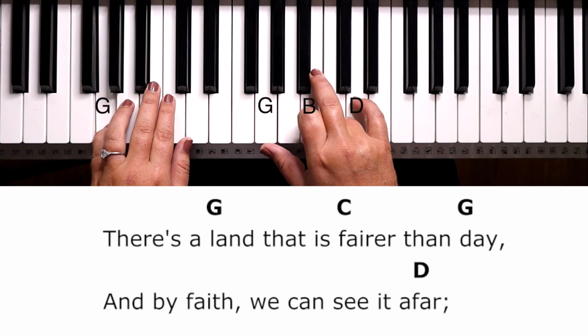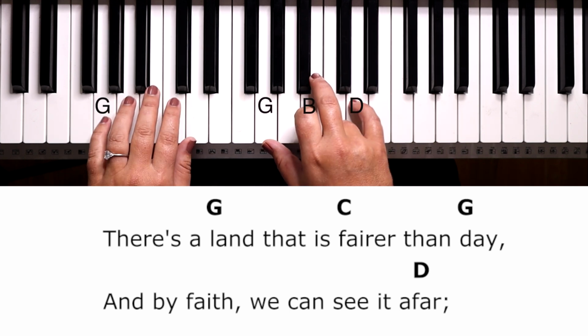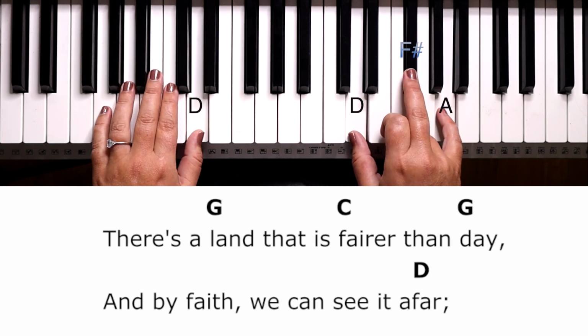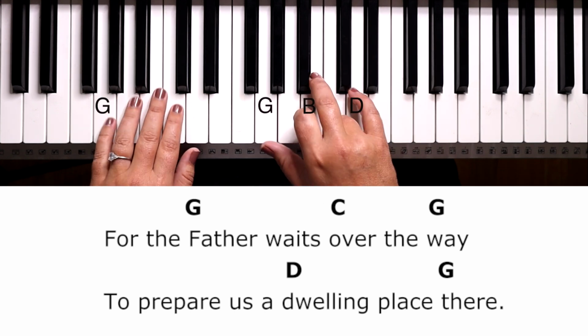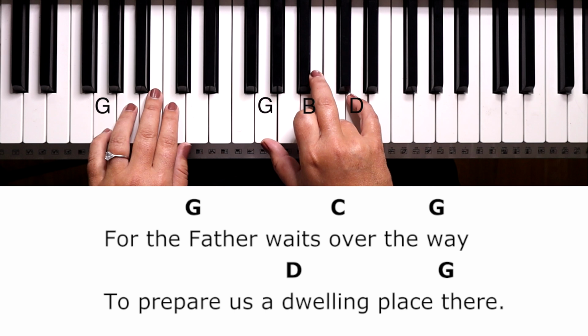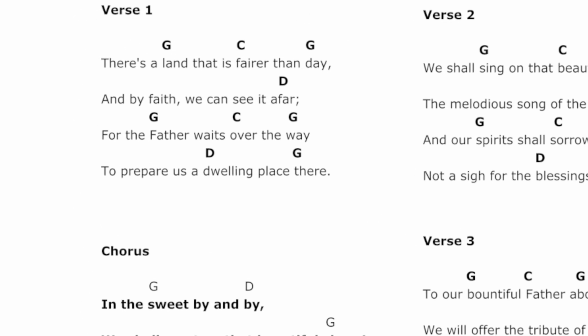There's a land that is fairer than day, and by faith we can see it afar, for the Father waits over the day, to prepare us a dwelling place there.